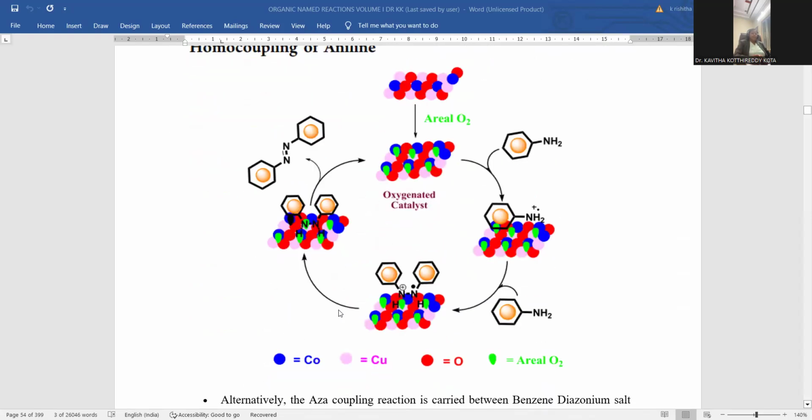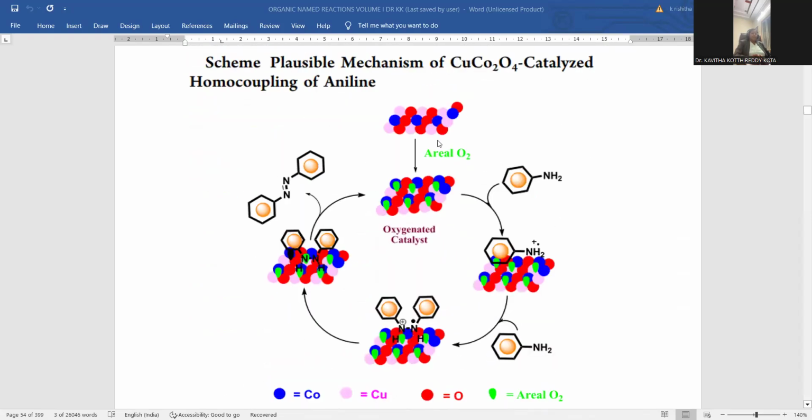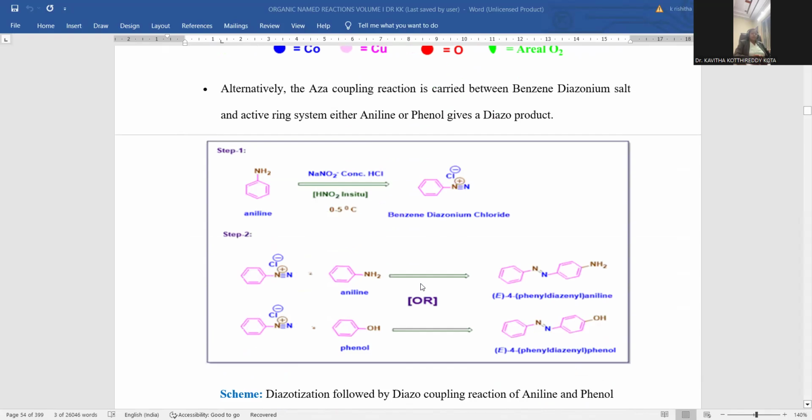A scheme of formation is provided for this aniline to be taken. Aryl oxygen is supposed to be added on an oxygen catalyst, and in the presence of this catalytic condition, this aniline goes to the cation radical. The cation radical is added with any other aniline. What will it do? There is a formation of a diazo compound. The diazo compound is altered further, and aromatic diazo compound formation is possible. This is another plausible mechanism by copper catalyzed conditions, right? So this is another provision.